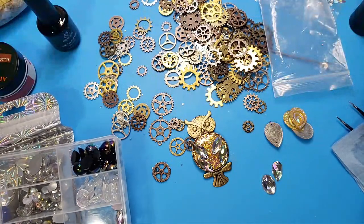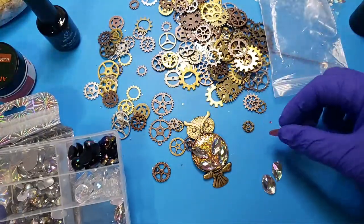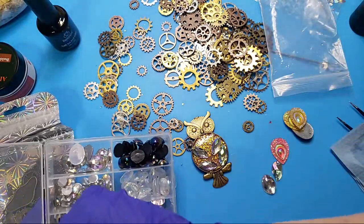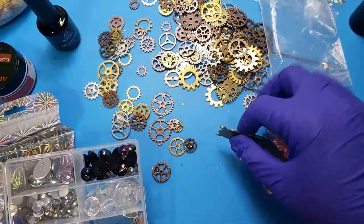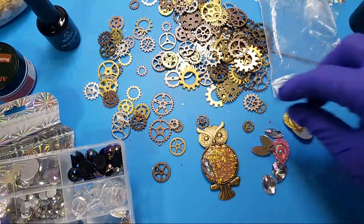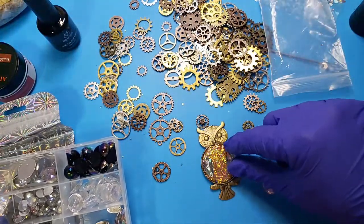Yes, yes, yes, yes. Okay, I don't know which yeses. Oh my gosh. I know I've done too much here. Now I don't know which ones. Oh, look what I found. I found another one. Okay. So I think I like these for some little owl wings. Like that. Maybe.